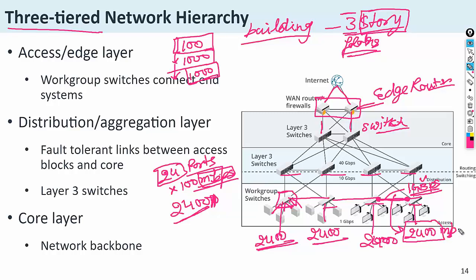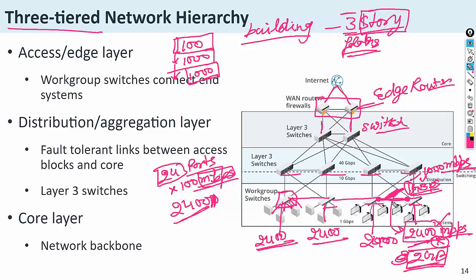Yes or no? 100% this link cannot handle 2400 Mbps, because the bandwidth of this link is only 1 Gbps, or 1000 Mbps. But the complete speed they require is 2400 Mbps, which means a minimum of 2 GB.